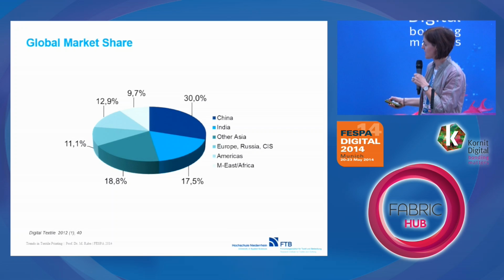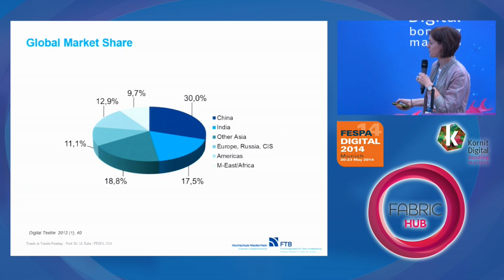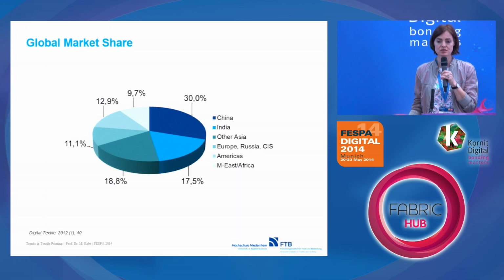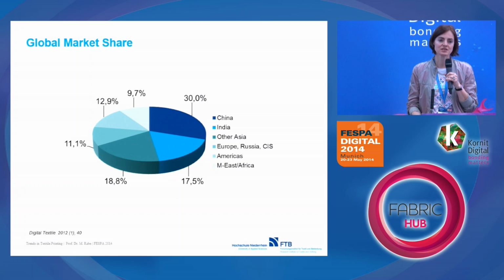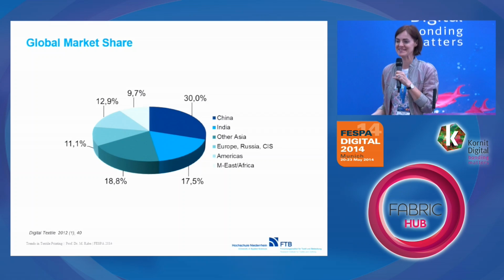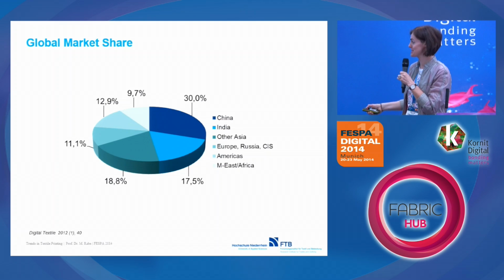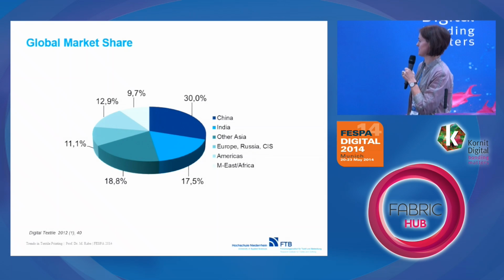This is a global business, and what you can see here, global market share for China, for India, other Asian countries, Pakistan is picking up. So that is a global business, and we just have to be good and quick. And within Europe, there are definitely countries stronger than others. I would say Italy, Spain, and Turkey are quite strong, and we here in Germany more or less strong in the signage business. But yeah, I see you laughing. The fashion business. So I think we can learn here a little bit from our Southern European friends.